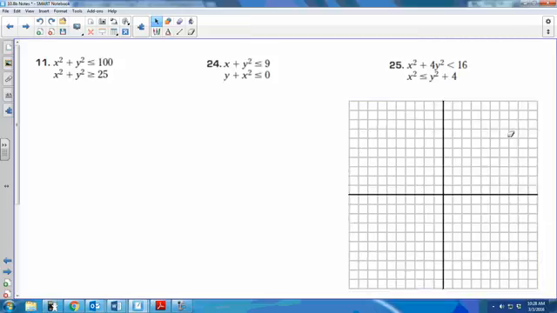All right, on the second one, what are both of these inequalities representing? What conic section? And how do you know? Parabola, and how do you know? There's only one squared term. Unfortunately, neither of these are in standard form. So we're going to have to do some work first.